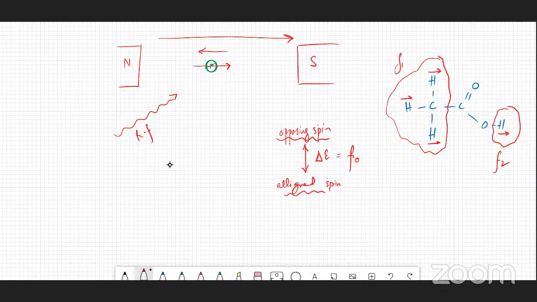So in your spectrum, you're going to see two very distinct frequencies getting absorbed. F1 would be absorbed more, F2 would be absorbed less. So the height of the absorption represents the number of hydrogens. So you would know that there are three hydrogens in the same environment and there's one hydrogen which is in a different environment. So if the bonding is even slightly different, if your environment is slightly different, the resonant frequency is going to change.